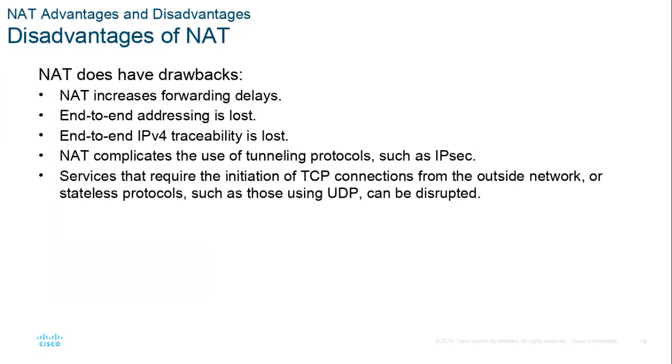If we are using a tunneling protocol like IP security, IPsec, which we're going to see later today, it makes it more complicated. So it can disrupt certain services. But for the vast majority of the stuff that most people want to do on the internet, browse the web, send email, it works okay with those things.